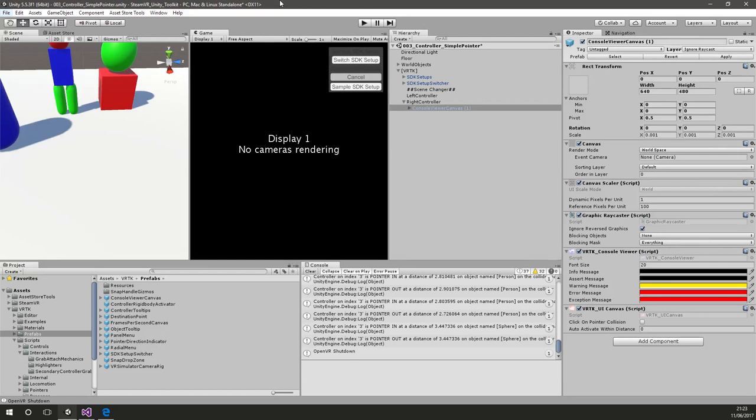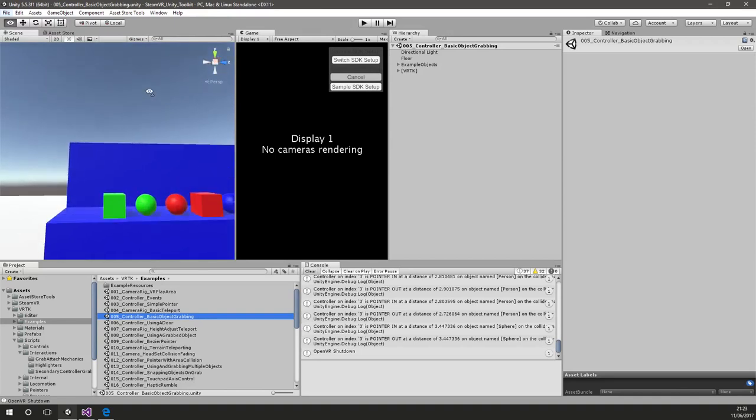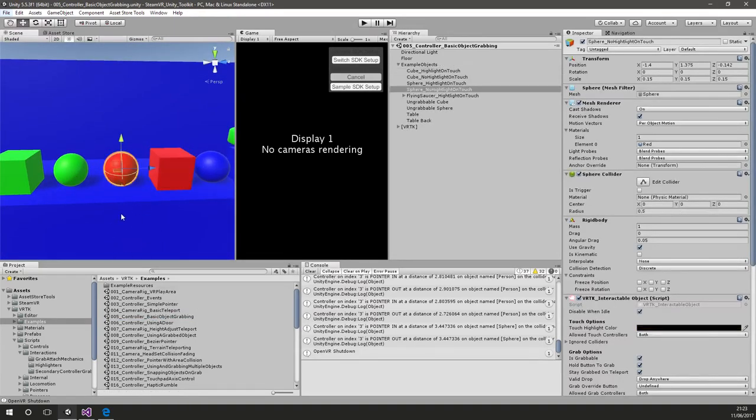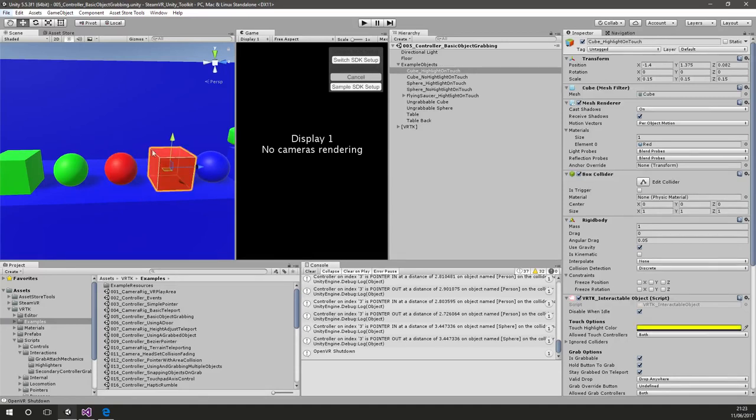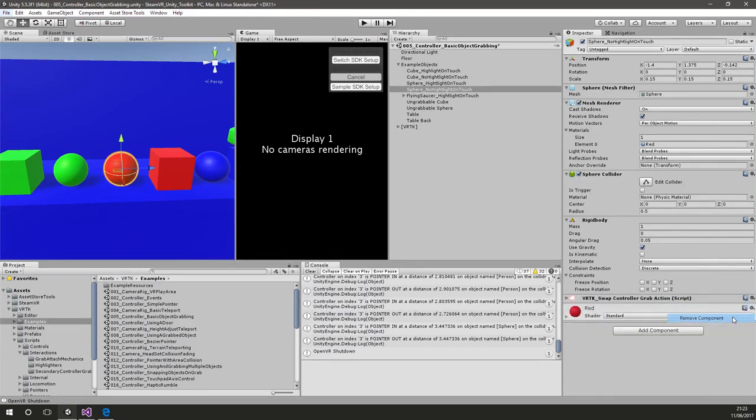Could you try to make a hammer hitting a nail? Yeah, maybe quickly. Hammer hitting a nail, basic object grabbing. So if we pretend this is our hammer, this is our nail, all you want to do is, when this gets hit, move it down. This is probably outside of specific VRTK, and it'd take too long to show it fully. What you want to do is, when it collides with this, if we remove this as an interactable object and remove all this rubbish off it, we've got a collider on it, we can make that a trigger collider, make it kinematic, let's say.